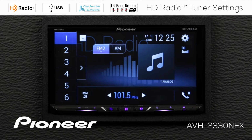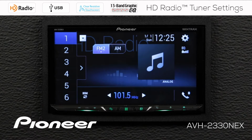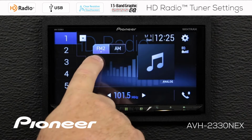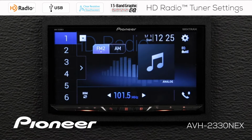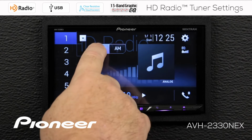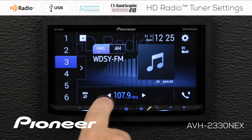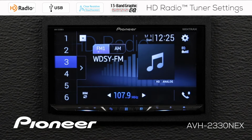Now, please note that whatever FM band I'm on here, like FM band number 2 right now, this will erase the radio station presets that you had and replace them with the new ones that it found. We can do that on FM 1, 2, or 3, or on the AM band. So we're going to switch back over now to FM number 1. There we go. And we'll look at the radio station seek function down here.